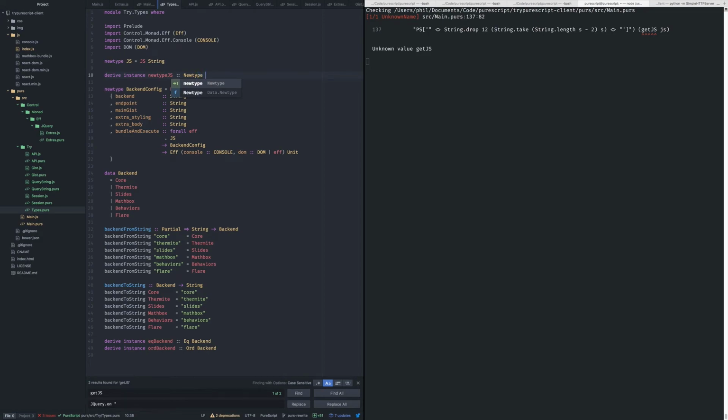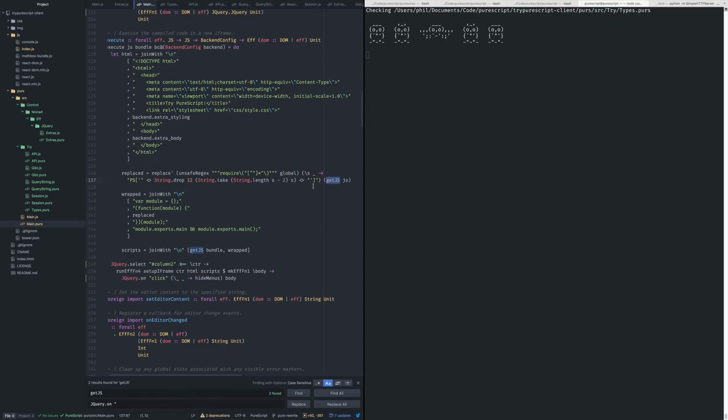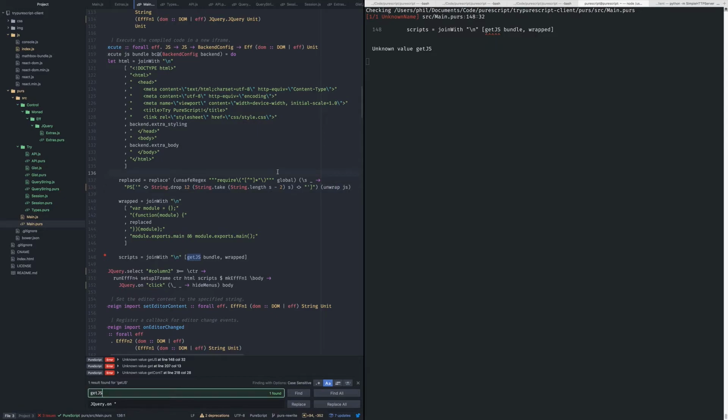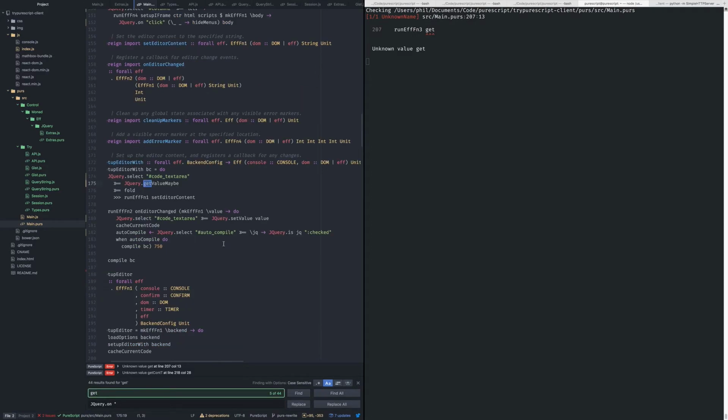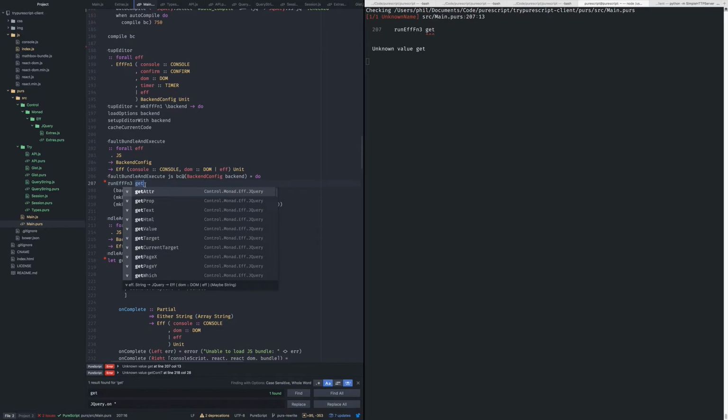So some newtype Range JS. And now we can just use unwrap. Get. It has to be brought in from Try.API.